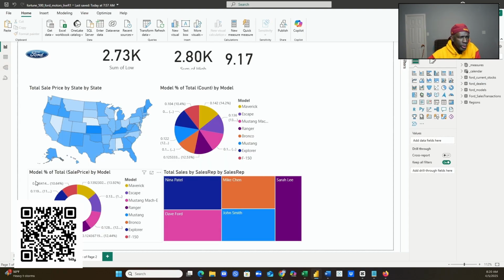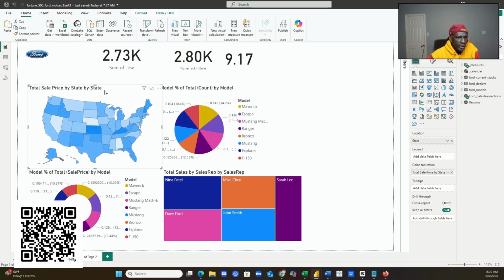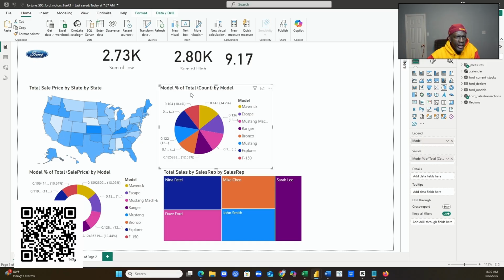So just a quick recap. What we have here is the total sales by state in the shape map, model percentage, count by model in the pie chart, model percentage, total sales price by model. We'll retitle these in a minute, but this is just what the actual table names are.